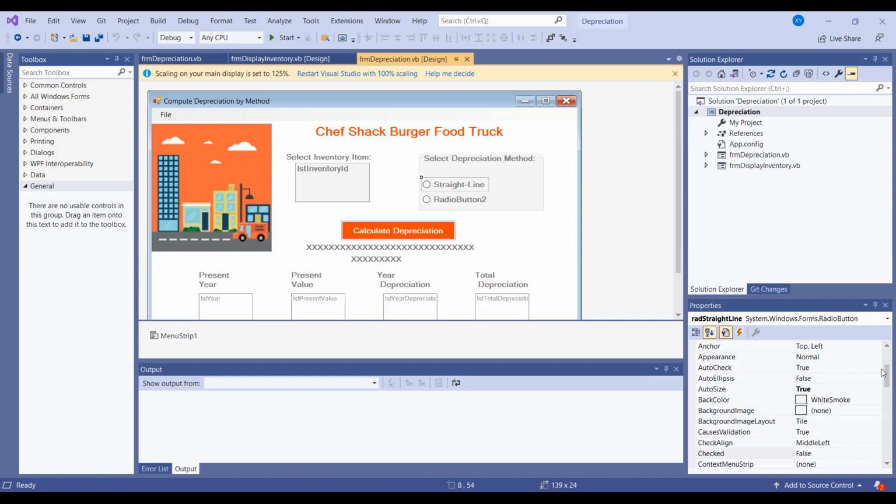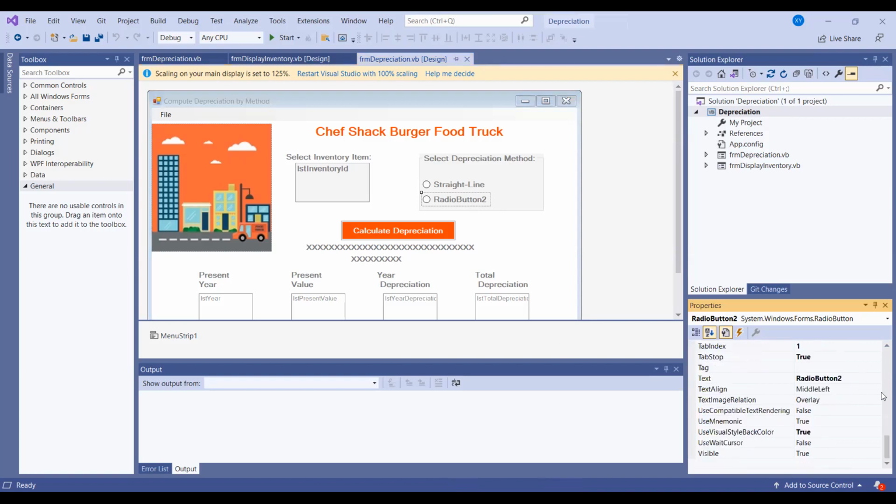Okay, so we have the red, and we made the color gray, which we did. Okay, so we're going to do this one in radio button 2. So we click radio button 2. We're going to change the name. The radio button 2 name is, we'll go to the name part. So it's RAD. If you have a radio button, it starts with RAD. Double declining. Double declining. Okay.